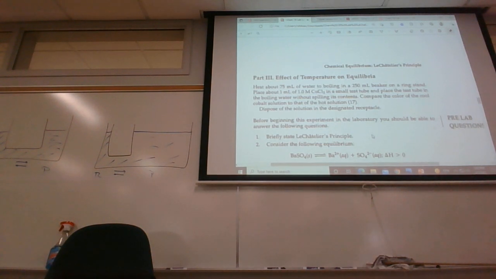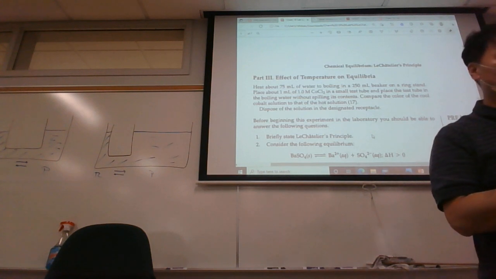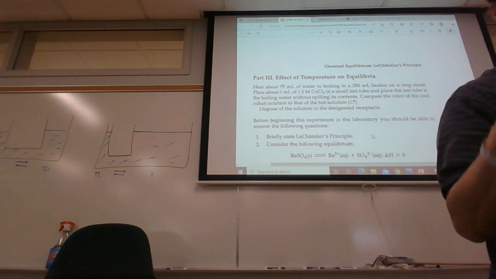And then we're going to take this, look at the color, and then cool it down in ice water, and then look at the color, see if there's a color change. Temperature is going to shift it one way or the other. And so we can go back and forth by heating and cooling. Shift it left, shift it right, whichever. We'll analyze it later. Just take your observations.